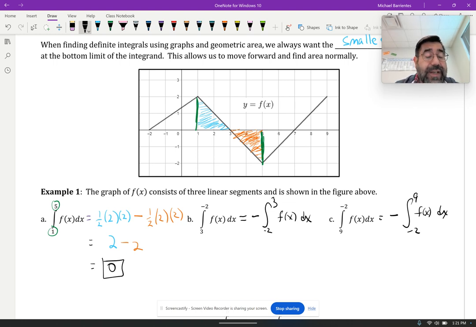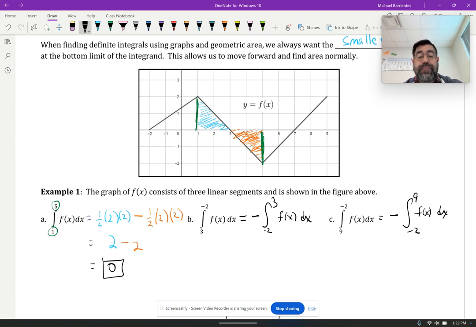So integral letter A is 0 because I have positive accumulation, and then I have negative accumulation, and they're the exact same size, so they're going to cancel each other out. And that's something that usually pops up on the exam. A way to save time is to look for some symmetries in the areas, because if you have an area that's positive and an area that's negative, you don't need to calculate it. You can see, oh, those are going to cancel each other out because they're the exact same value, except one's positive and one's negative. Okay, A is out of the way.